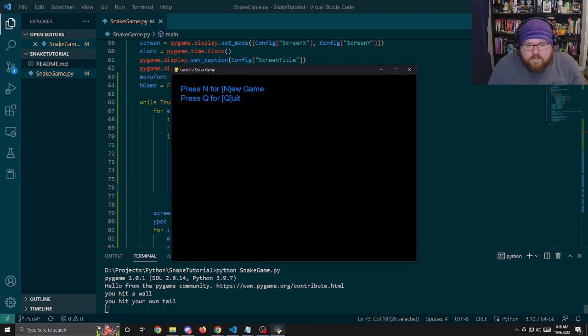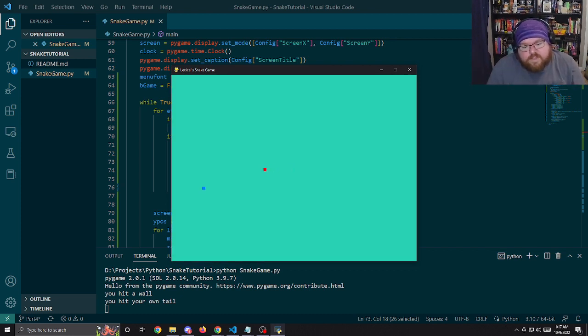But as you can see, we now have a fully functional game because before it would run once and that's it. Now we have a menu that has new game and quit. So we basically can sit here and start a new game every time we die. No big deal. We can take very similar steps to keep a high score if we wanted to, where we would just print the font onto the screen at another location, or we could do it while we're actually playing, where it's just incrementing the score and you can watch it go up. These are all things you can do, but right now, this is a fully functional snake game.